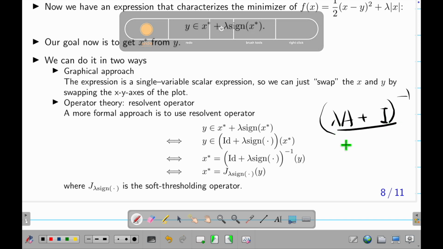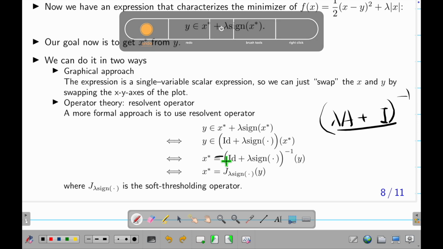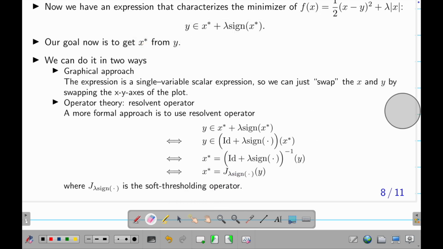And since this is non-singular, it's unique. So now I don't have this. If I move to the other side, I have equal. Okay? Then I have this. This thing has a name. This is actually called the resolvent. This is in linear algebra, operator theory or PDE, that kind of thing. So basically, the classical thing actually I think is this. But it doesn't matter for the sign, because the sign can be negative. Okay? So this is the idea.